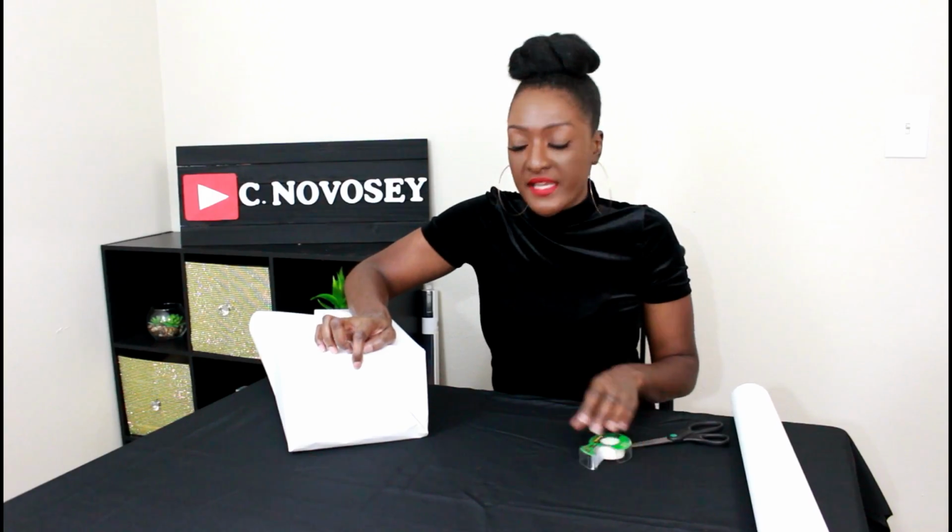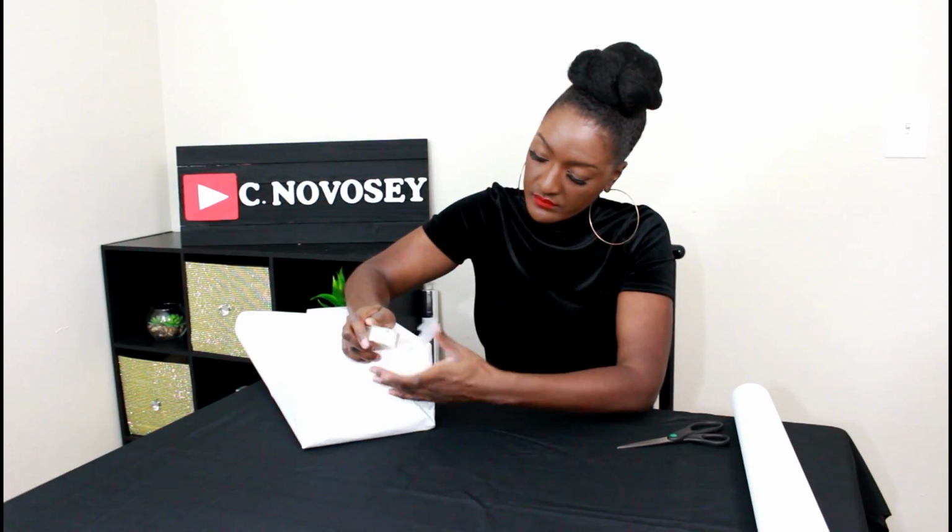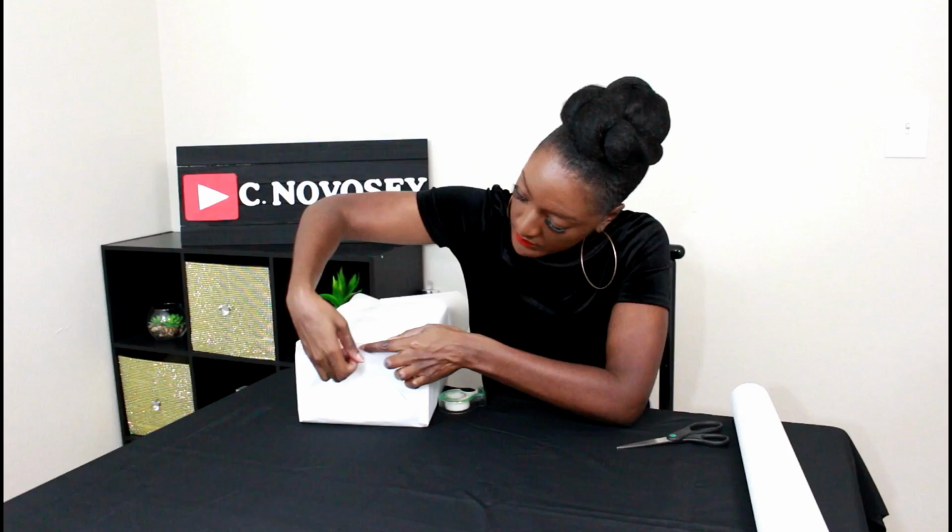So here's what this side will look like. You're going to go ahead and tape it down. So that's what this end will look like. You're going to repeat the same method on this side.